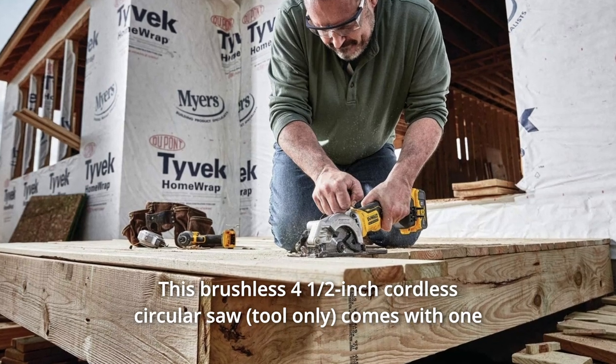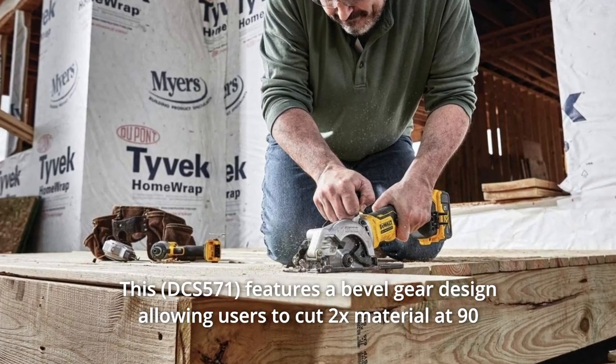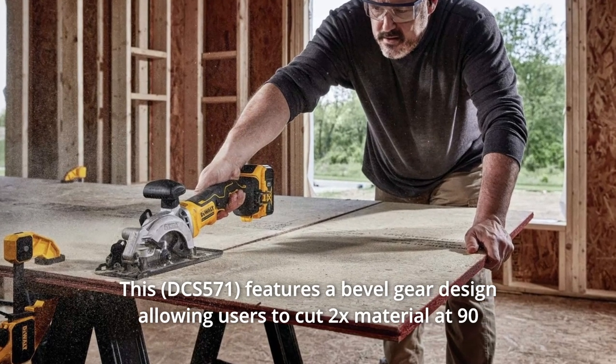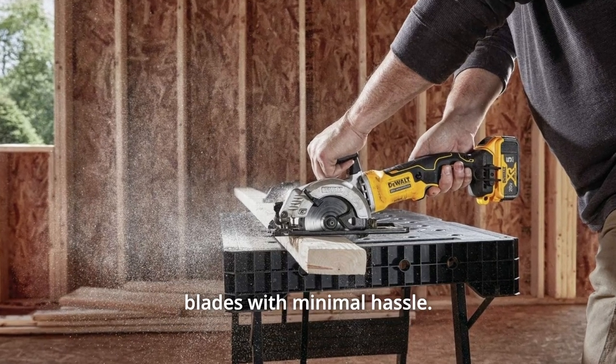This brushless 4 1/2-inch cordless circular saw comes with one blade, rip fence, and dust port adapter. This features a bevel gear design allowing users to cut 2x material at 90 degrees and 1x material at 45 degrees, with convenient onboard blade key storage. Users can change blades with minimal hassle.